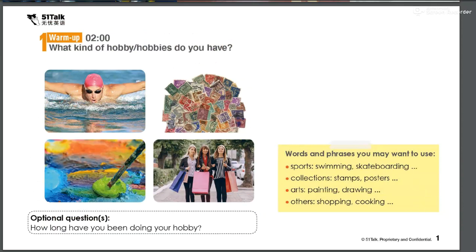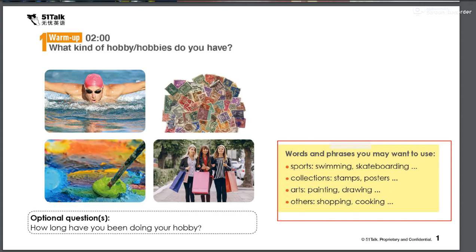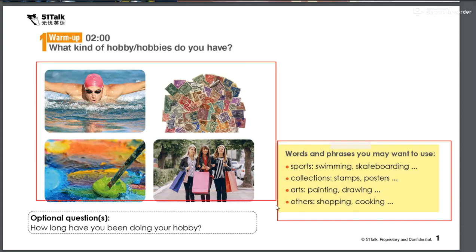So this one, these are used in making sentences, like swimming, skateboarding, collections, stamps, posters. So I let the student read. If it's a low-level learner, I ask the student to read after me. If you can see the student can pronounce the words, there's no need for that. So let your students read before I proceed to the picture.